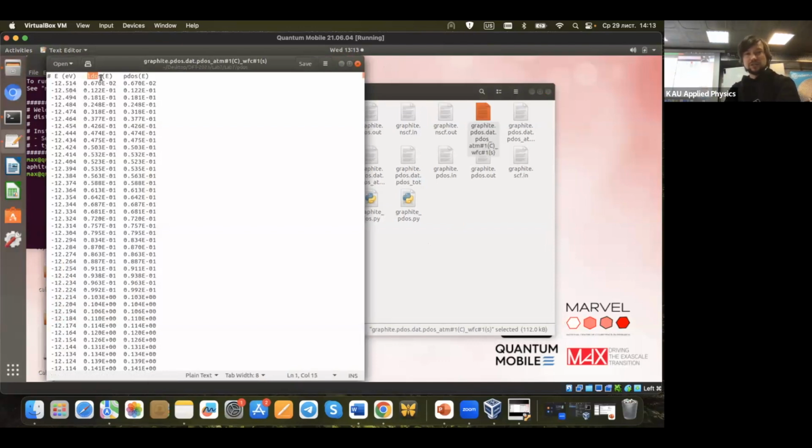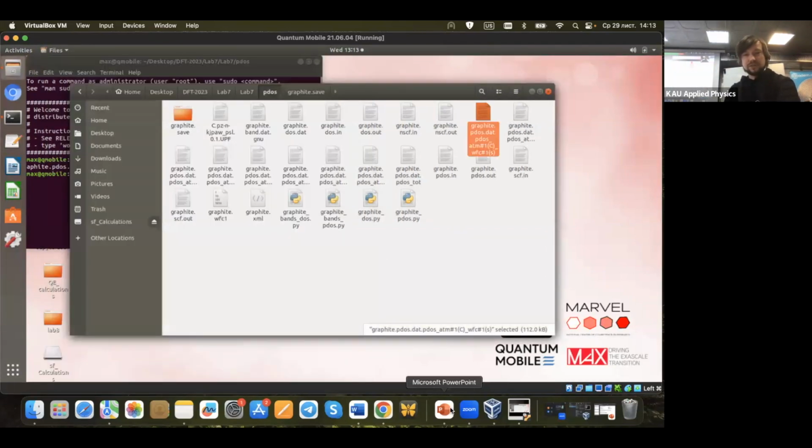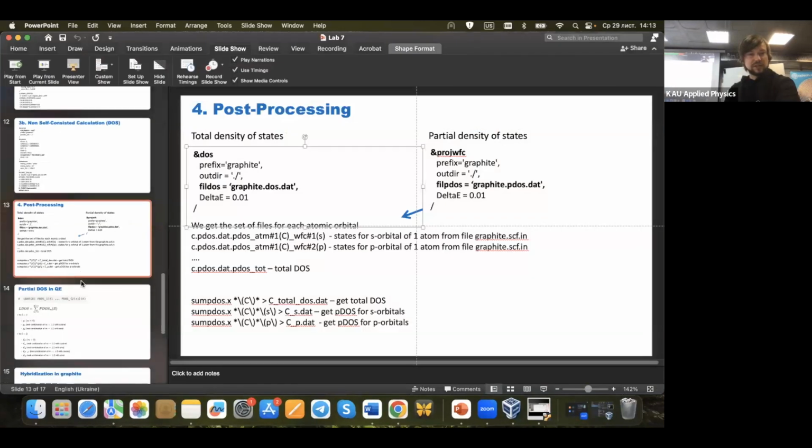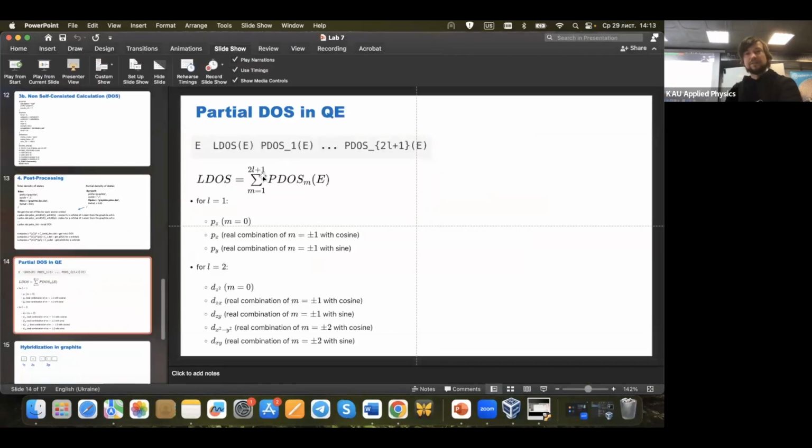Then LDOS, it's like total DOS for this atom, and pDOS is partial. It's our s-DOS. I have it in my presentation, on the slide here. So energy, LDOS, some total DOS, so we just sum them. And then we have pDOS 1.